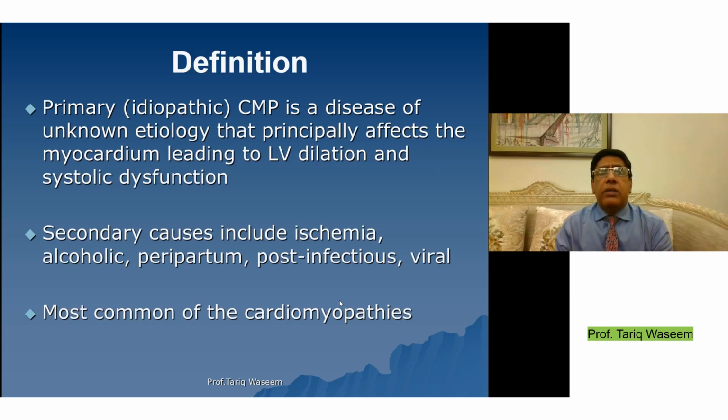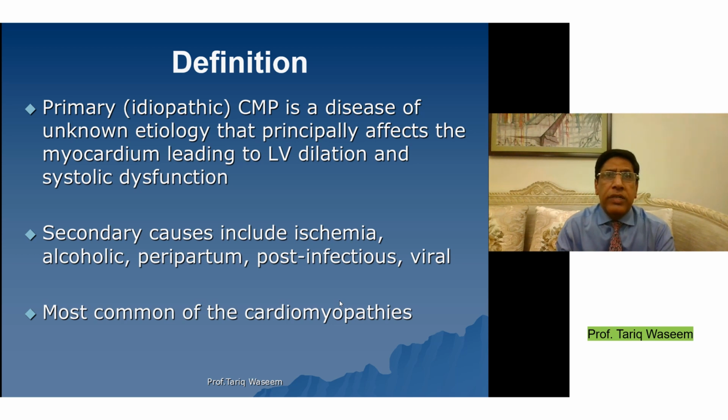Now, by definition, it is primary or idiopathic, of unknown etiology, which principally affects the myocardium. This myocardial involvement leads to left ventricular dilatation, and of course, there is a failure of the pump, so systolic dysfunction takes place. In the majority of the cases, it is idiopathic, but sometimes we may include secondary causes like ischemia.